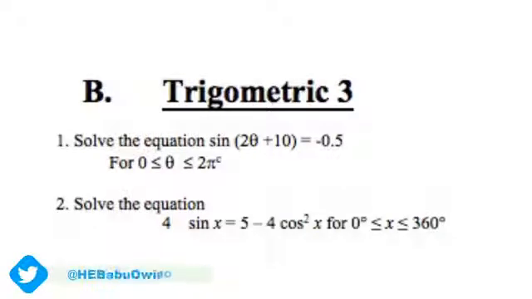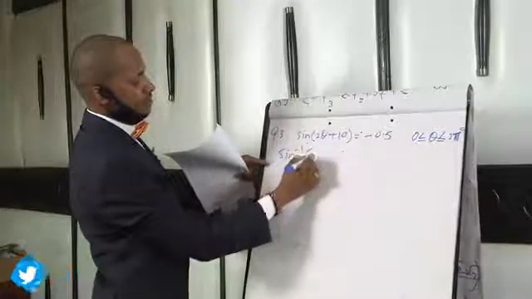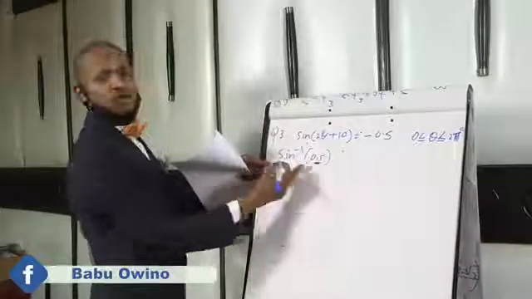But we are further advised for the values of theta less than or equal to 0 and not greater than 2 pi radians. This sign means pi radians. So we want to find the values of theta. Number 1, find an angle whose sine is 0.5. Find an angle whose sine is 0.5.